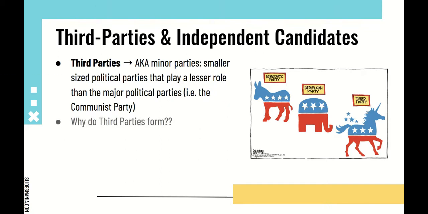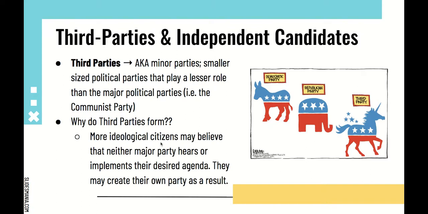Now, why do these form? The two major parties are going to compete to always win that majority, right? We have this two-party system that we'll talk about in a second. But these two parties occupy quite a bit of that ideological spectrum. Most voters will identify with one of these parties. Now, more ideological citizens may believe that neither of these parties hears or is implementing their desired agenda. And what we see happen is some of them may create their own party as a result.